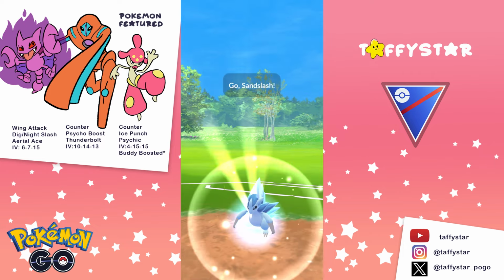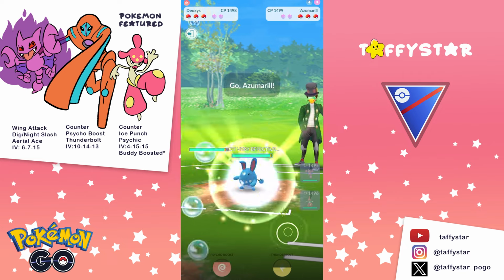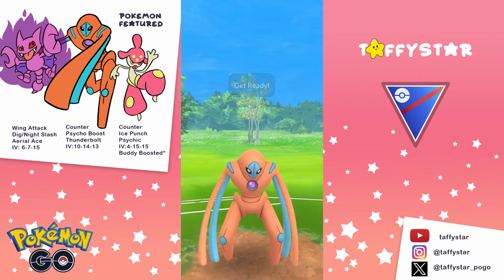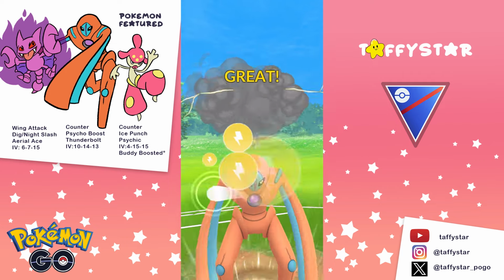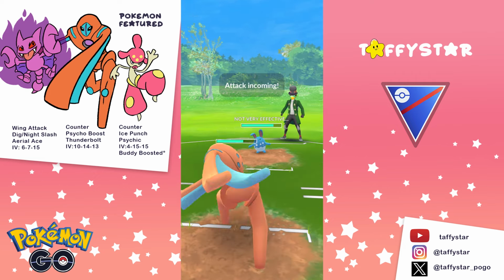On to the next match, we have Gligar into Alolan Sandslash, one of the worst leads I could see. I immediately swap into Deoxys, and it seems like my opponent doesn't have, again, the best answer to Deoxys, because they swap in Azumarill, and Deoxys actually beats Azumarill.